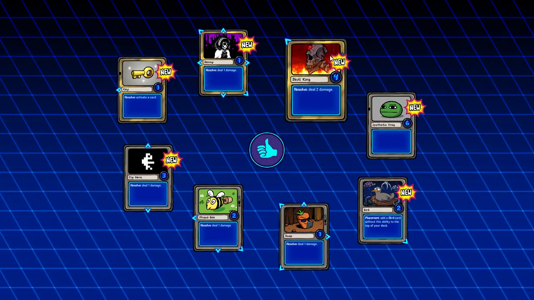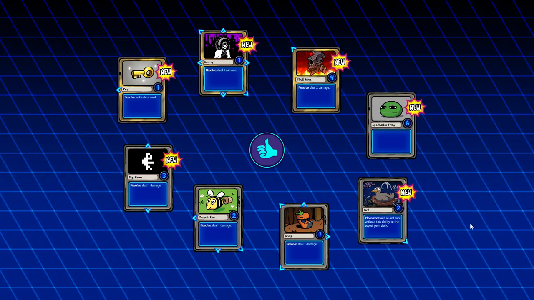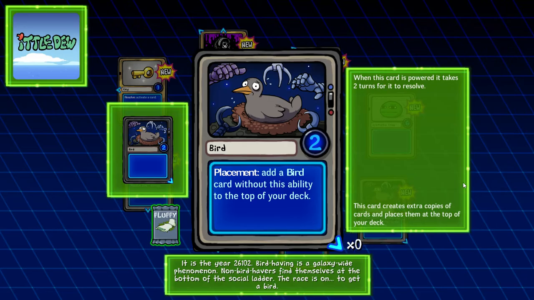Man, I really like Skull King, but it's a rare. Once overthrew King Bunny and may have eaten some of his candy too. I mean, it gets outclassed by a lot of rares later, but it's a 2 damage card. So early game, it's pretty good. Key, I never really used. It's a solid card though. At least in some decks.